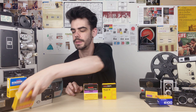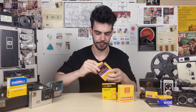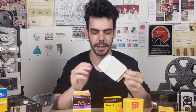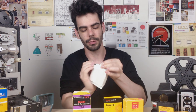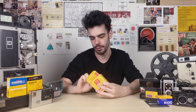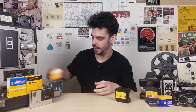Super 8 film comes in cartridges of 50 feet worth of film. As we open up our brand new roll, you will first be faced with a nice little sealed white envelope. You can open this in broad daylight because Super 8 film is contained inside of a safe cartridge, which means you can handle it in any situation. I'm going to use an old pack of expired dead Kodachrome film to show you how these cartridges pop into these cameras.